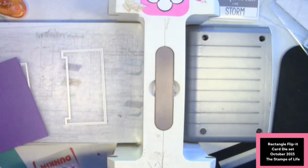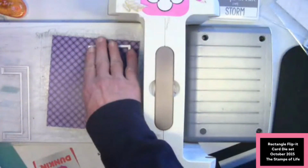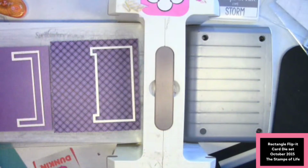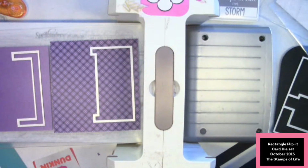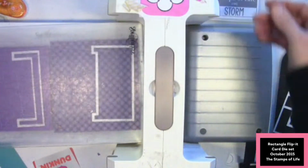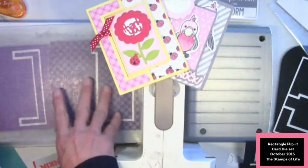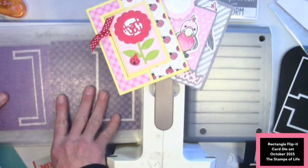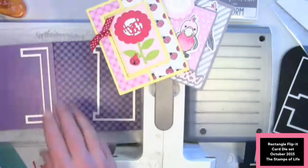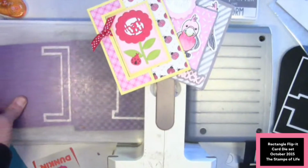So again, we're just looking basic right now. You can decorate, you can add flowers to yours, whatever you want to do. I've got to keep this show moving. So we're just going to go nice solids and just show you how easy it is to get the foundation of the card ready to go. And then, of course, like you saw these other card samples. Let me see if I can get any of them on picture screen here. You have all these other samples of great ways that you can really decorate and make yours really unique and special and fancy. But for me, we're just doing basic right here. And I'm just trying to show you your foundation. If you had to make a bunch of these cards, you could do it really fast.